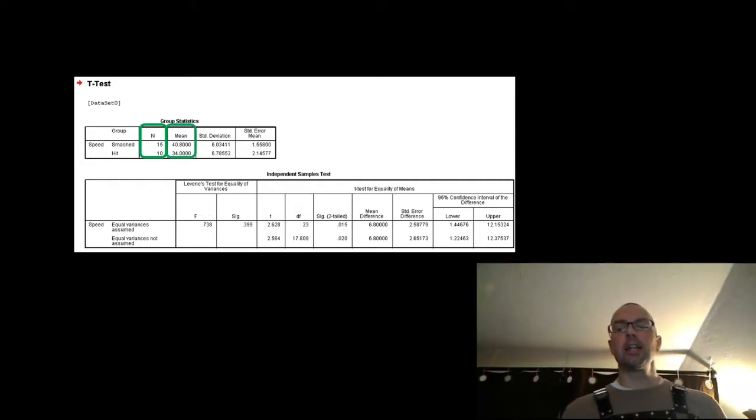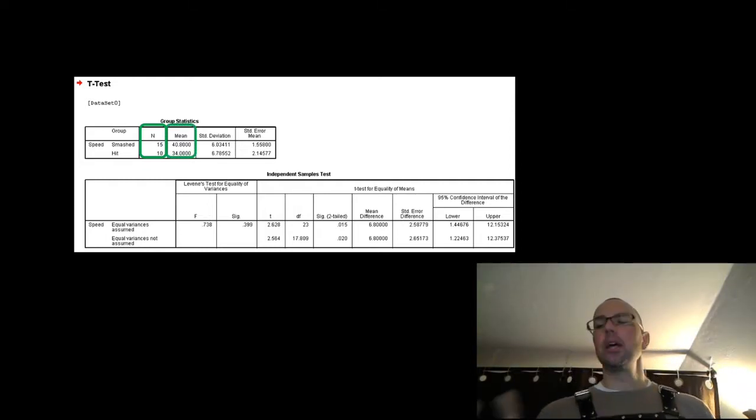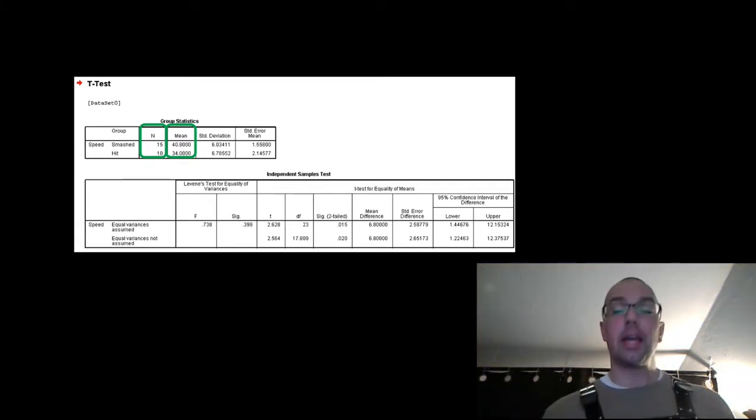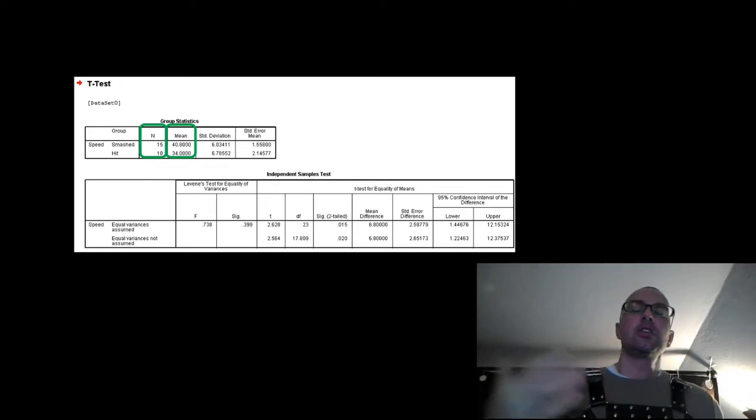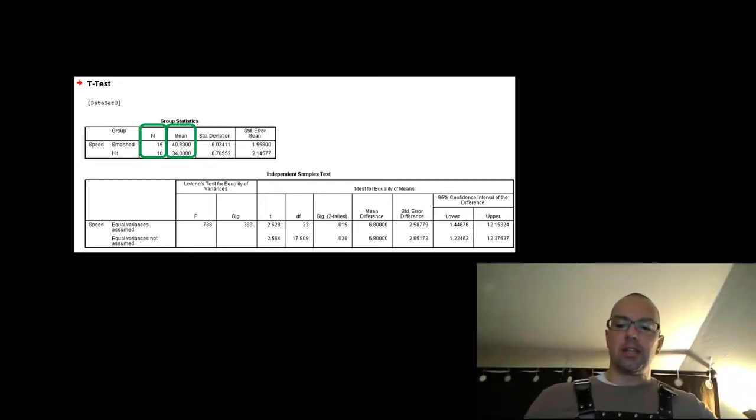It's also calculated the mean for each of those groups. So compare those to your values in Excel. Make sure that you didn't miss a score or duplicate a score or change something about one of the scores. That's what the scores should be. That's what the mean should be. So that gives us confidence that we've done this correctly.